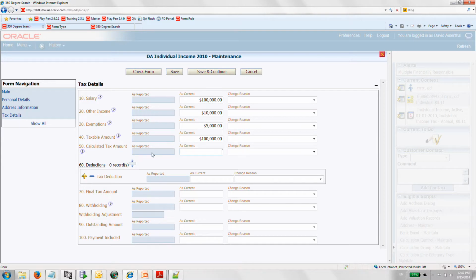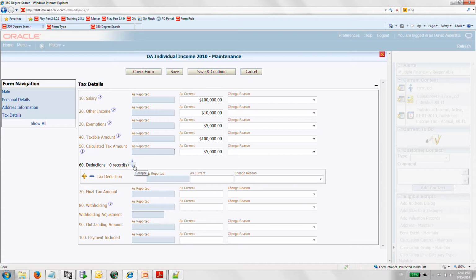And what will happen in this example is that the system will actually calculate the tax based upon the taxable amount using what is known as a rate schedule, and it will put the right amount into the as current and move the 5,000 to the as reported. We'll see that in a moment.